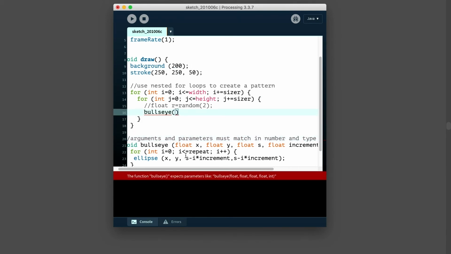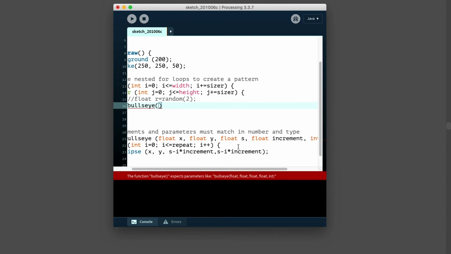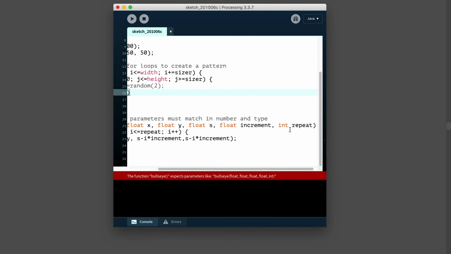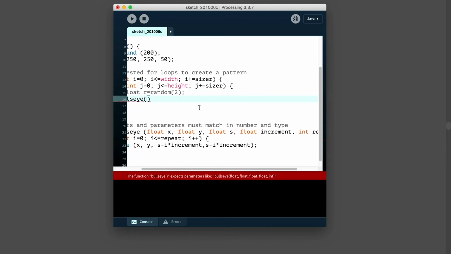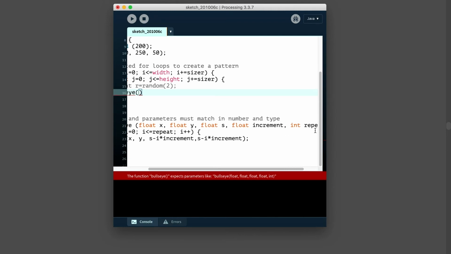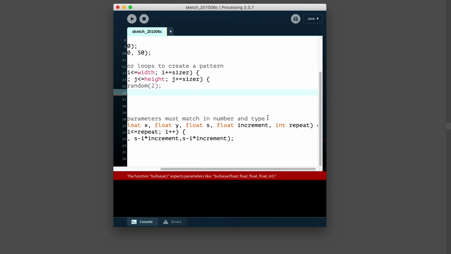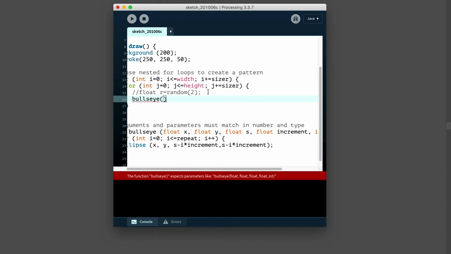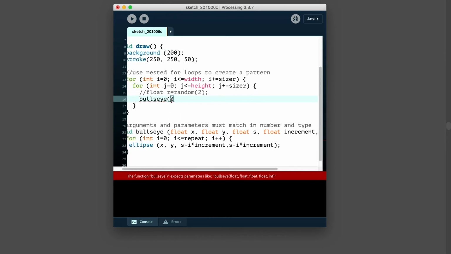So I have to make sure I put 1, 2, 3, 4, and I actually have 5 different arguments in here, and they should match up in the same type. So I've got to put floats in here, and then the last one I've got to make sure it's an int. I can't put 5.5. Like I said, I could actually throw in an int where a float is, and it will kind of auto convert it, but just keep that in mind.